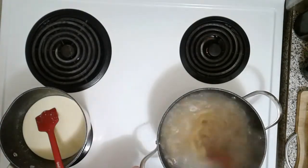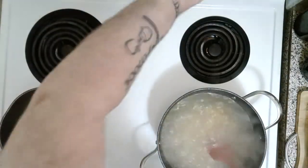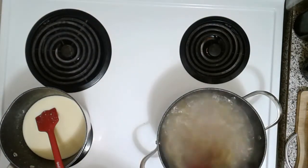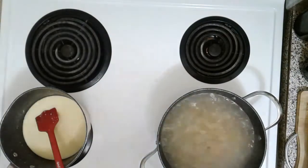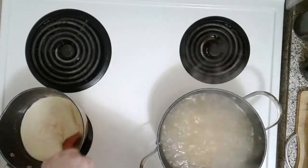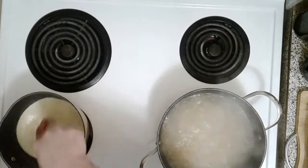Continue mixing our pasta for about another minute or so. Turn off the oven. Give this some more mixing. Cheese is slowly starting to melt. Let's raise the heat even more so it'll start to melt faster.